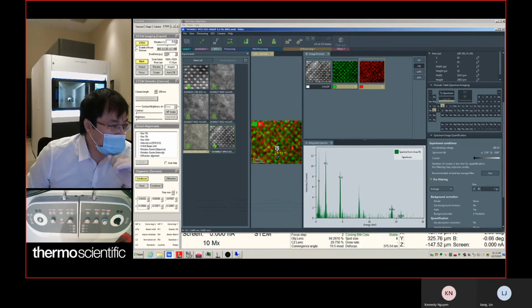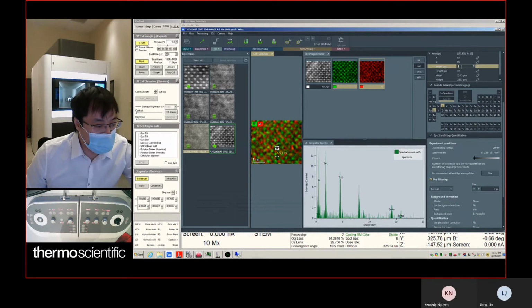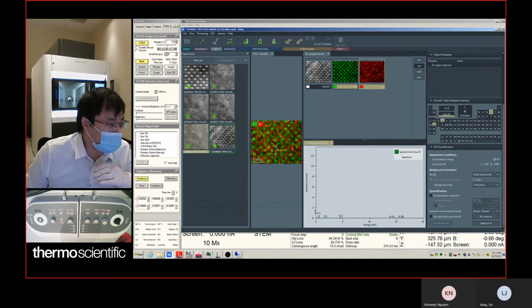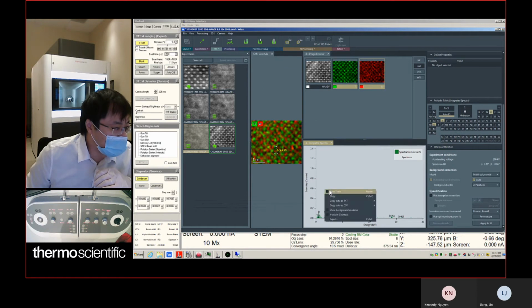We can shrink this area to 1 by 1, and if you take a look at the spectrum scale, right now it's 1 by 1 pixel.